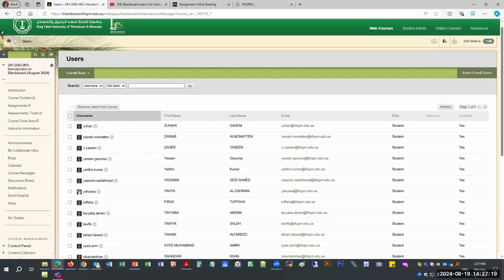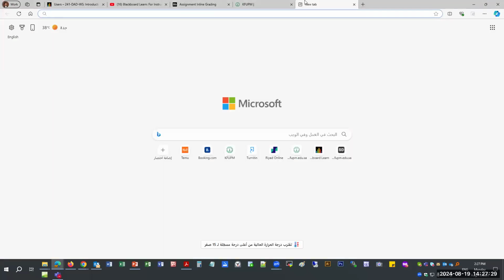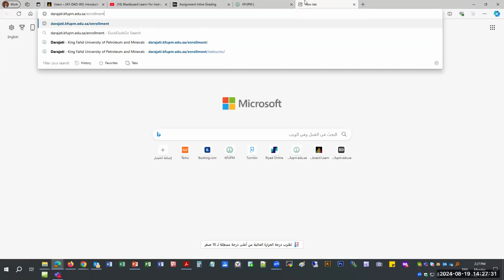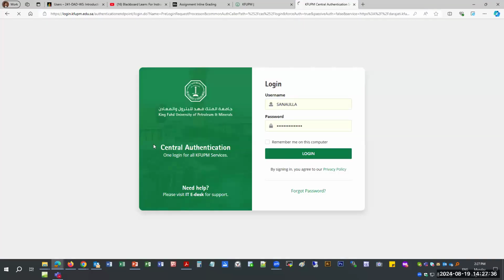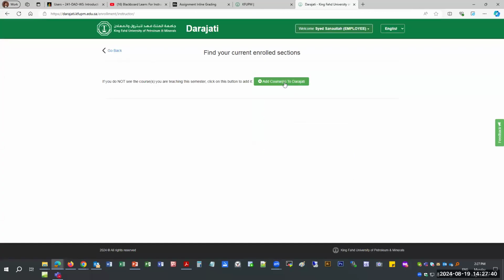There is an alternate way called QR code, as Dr. Rami asked. There is a QR code which is made available in the Darajati system. So you have to log in to the Darajati system, and this is an attendance tool that allows you to add courses.